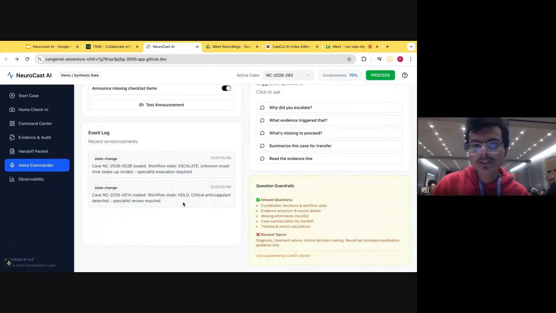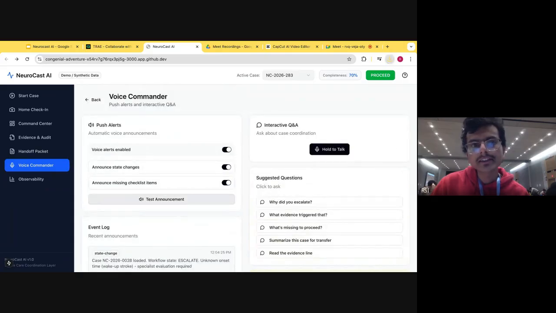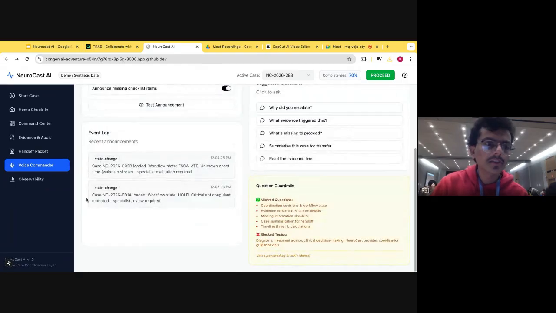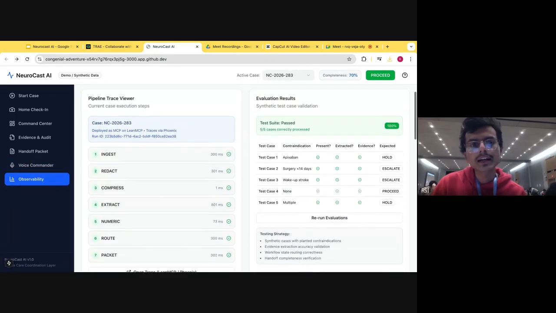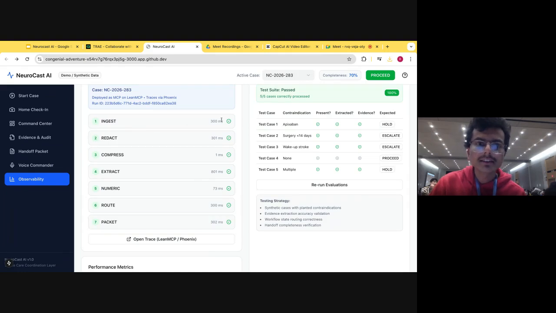There is also a voice command feature which I tried to integrate for voice command alerts, questionnaires, and so on. And there is also observability. For example, I'm using MCP. I built a lean MCP for our use case, and this is what we got: the ingest, redact, compress, extract, and these many metrics.